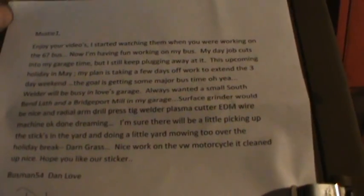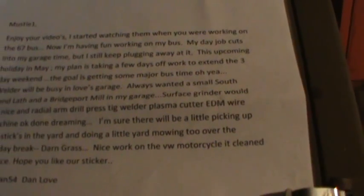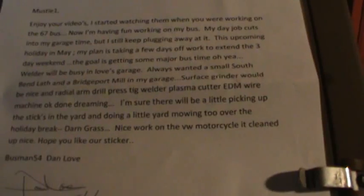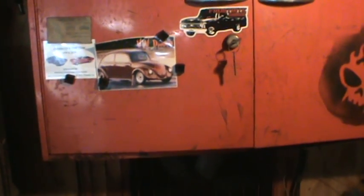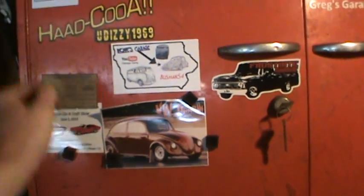You know, we all want that stuff. It just kind of brings that furthermore what you can make. I'm sure there'll be a little bit of yard cleanup to do, and you know that feeling. I just did that for the last couple of days myself, and also nice work on the VW trike. And hope you like the sticker from Busman 54 Dan Love. And we got the Busman sticker right here. And let's go find ourselves. We'll go VW. Put it right above VW down there, right dead center. Is that center? There you go.